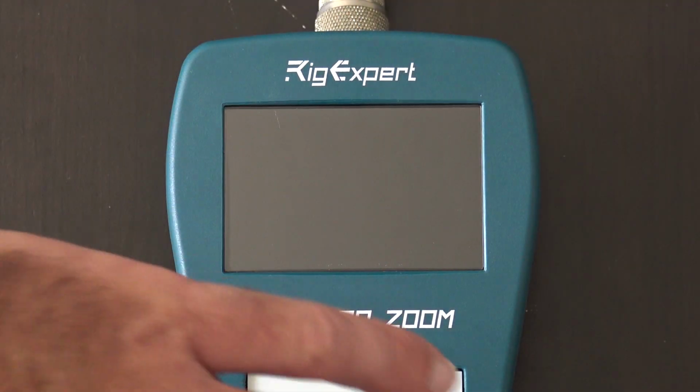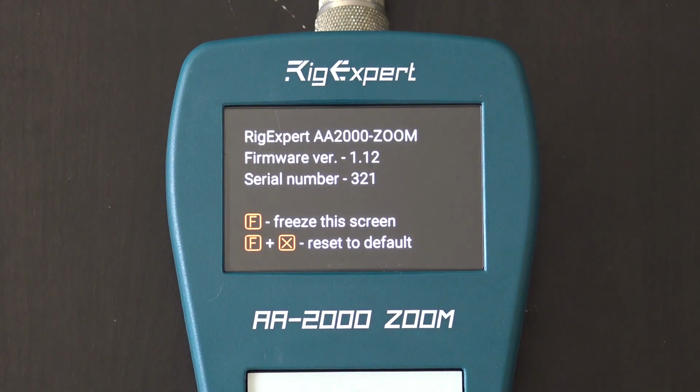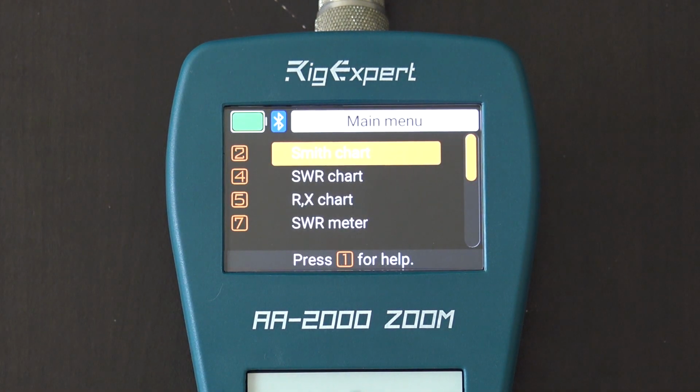All right, so let's turn it on here. I have it connected to an antenna. You get a nice color screen here that is easy to read in all sunlight conditions outdoors. All the Rigexpert analyzers do have either a monochrome or a color, but they have a great, large, easy to read screen, the way the screen is made and displayed for reading, because that's where we are. We're outdoors when we're doing antennas, right? That's mostly where we're at.